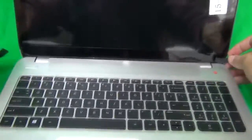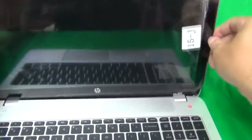Okay, then you put the adhesive, the 2 pieces of plastic on the sides after you put the screws in, and you're done.